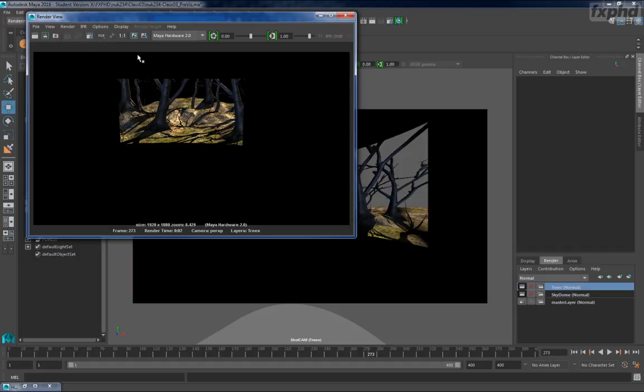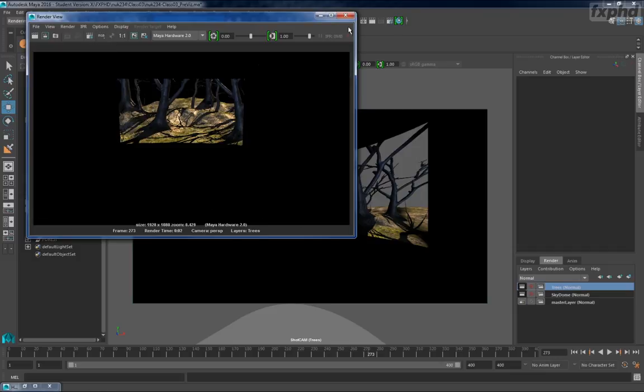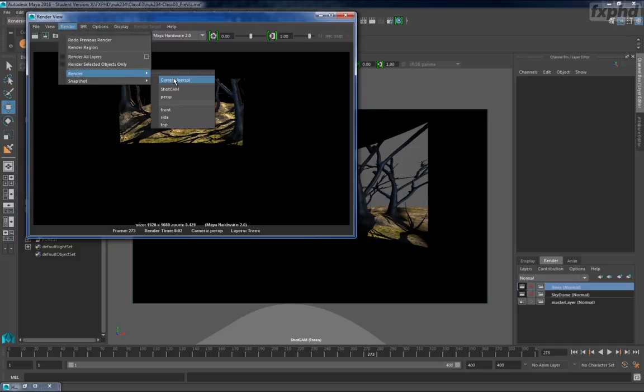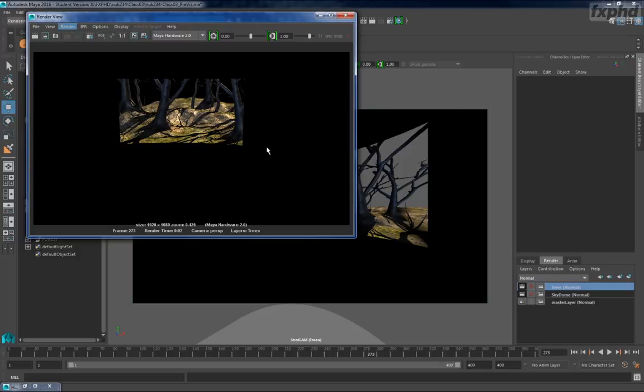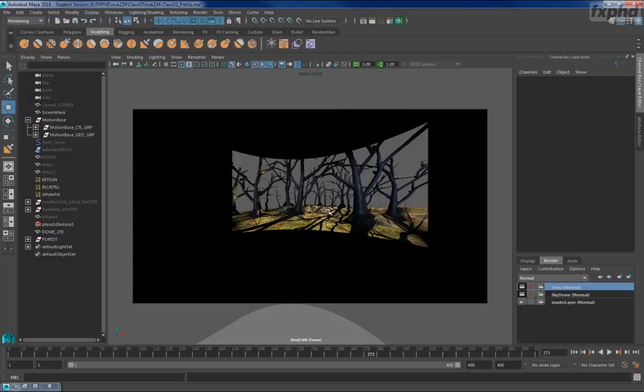And let's see what we have in our alpha. Perfect. So we do have alpha of the trees. Excellent. And let's make sure this is rendering. Yeah, it's rendering from a perspective. Let's render it from the shot cam. There we go. Awesome. Okay. So we got that working.